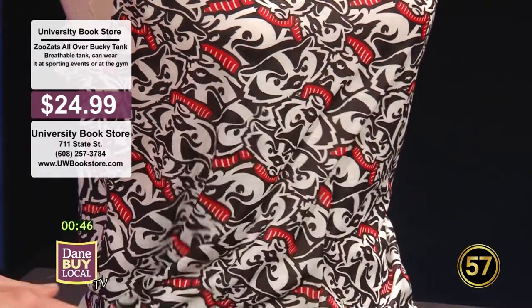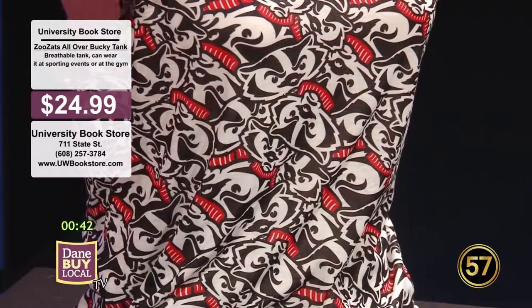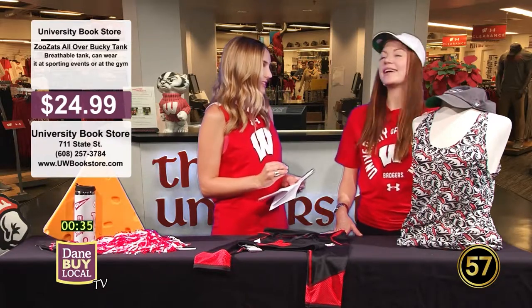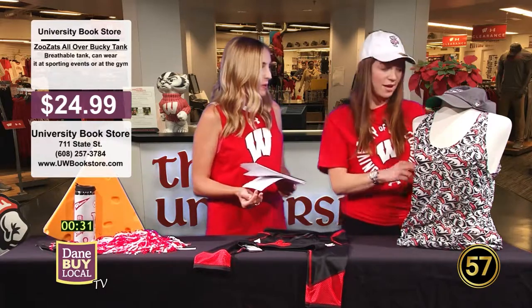So the fun thing about this is you could wear it with your athletic gear at the gym, or you could even wear this with jeans or shorts. Totally. And wear it to the game. I love the look that people are doing where they wear the red Converse with jeans. I think that's super cute. Yes. And the tank is only $24.99. Really? Okay. So another great deal.